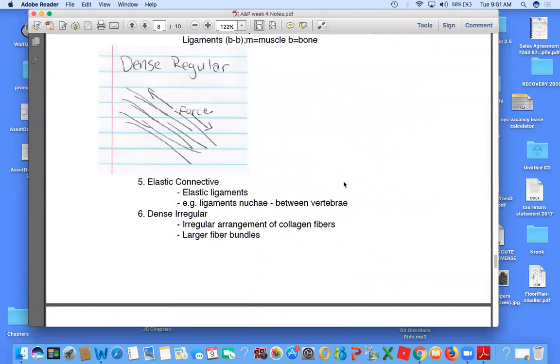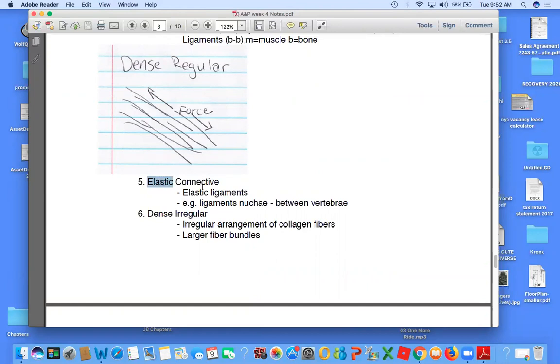So I want you to appreciate the beauty of the different types of tissues, not just memorize, all right, reticular, lymph node. You can do that, and that's what I'm going to test you on. So you got to be familiar with these characteristics. But I want you to have a little fun with this and say, hey, it's interesting that all of my stuff in my body and in people's bodies is made the way it is for a reason.